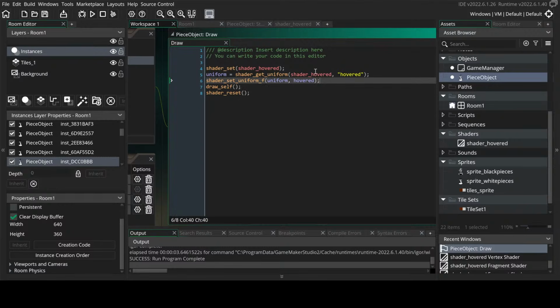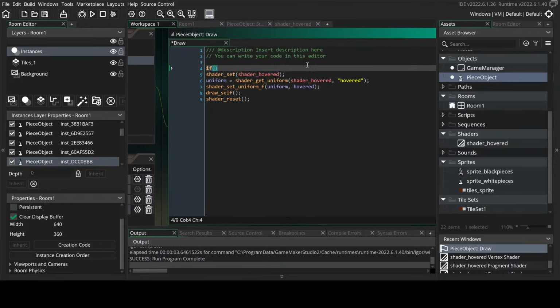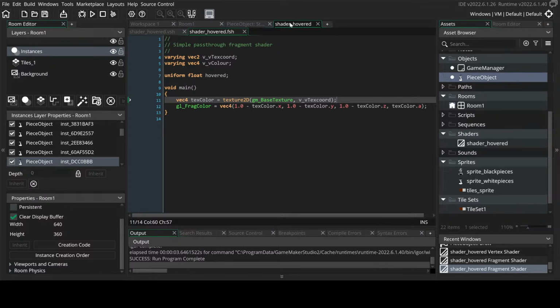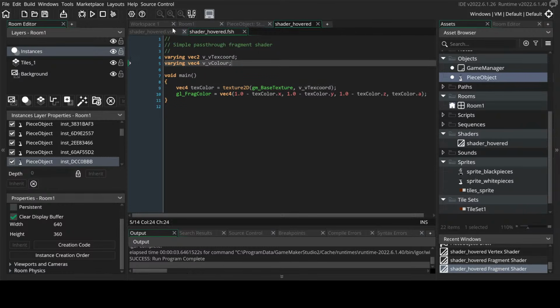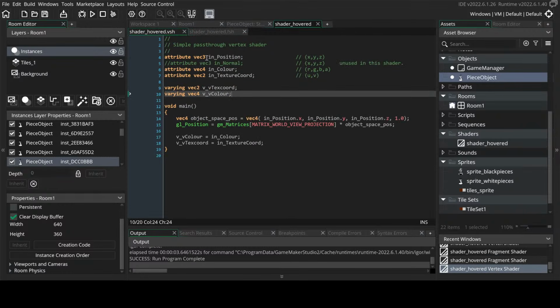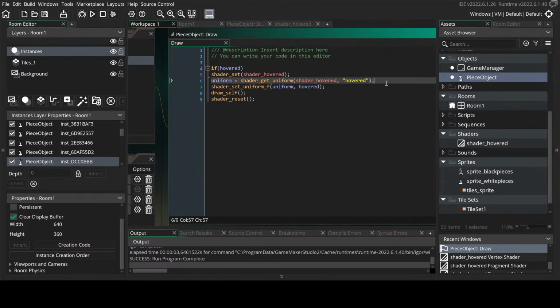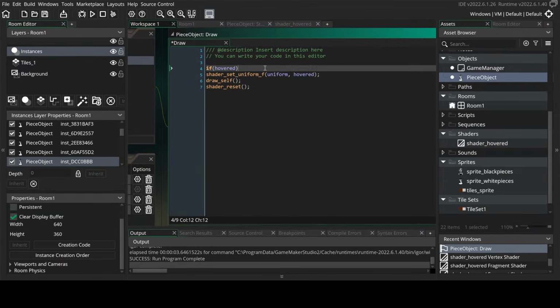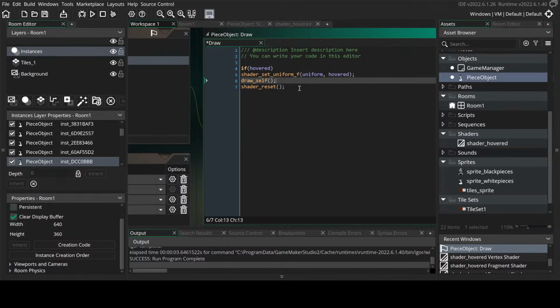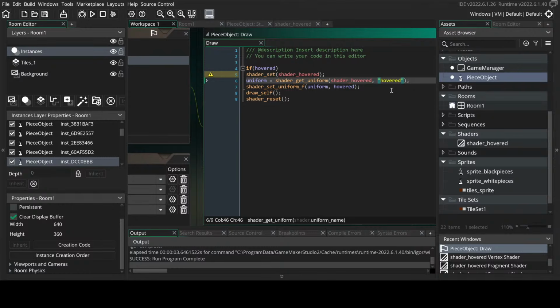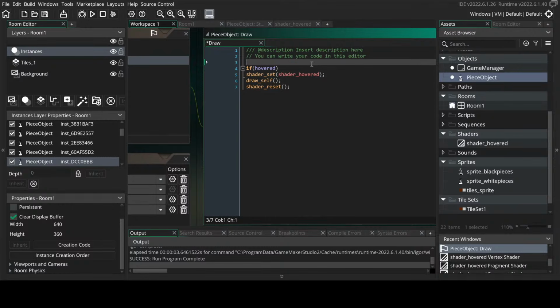Okay, so we just go back here and just take the hovered variable out. Gonna take this code out. Not that code, this code. That's what I meant to do.